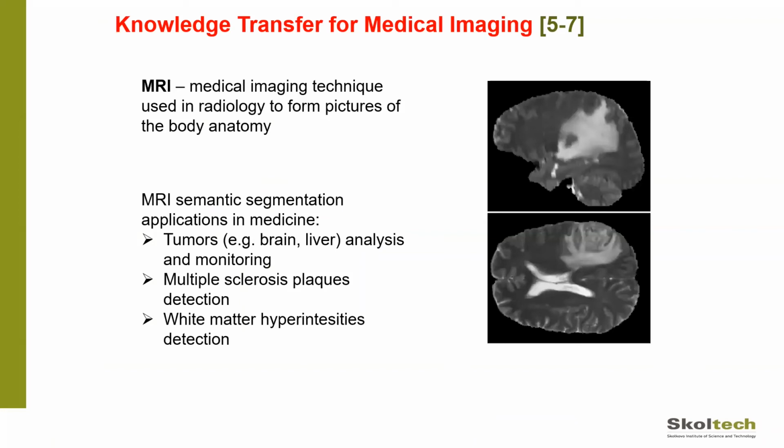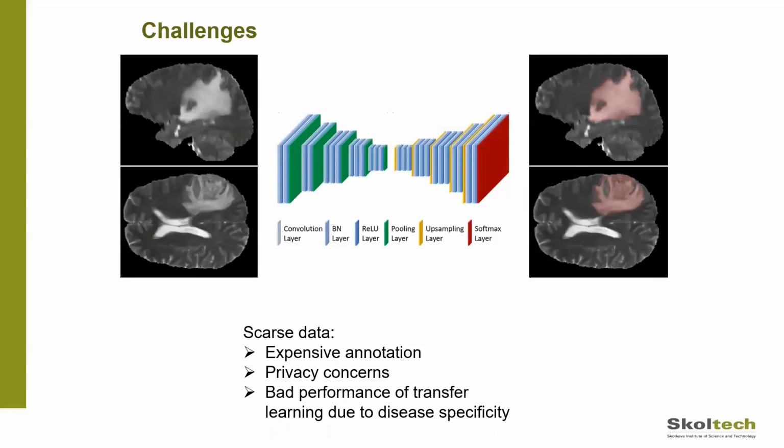MRI segmentation. So imagine we have an MRI, and we would like to automatically construct a neural network that can help us automatically segment some problems in the brain, so that we apply it to process MRI images. The standard neural network to predict semantic labels of, say, glioma, is the so-called UNet, for example. It is a sequence of linear and nonlinear transformations, and as the output for each voxel of an MRI image, it predicts whether there is glioma in the voxel or not, or whether there is some specific problem in the voxel.